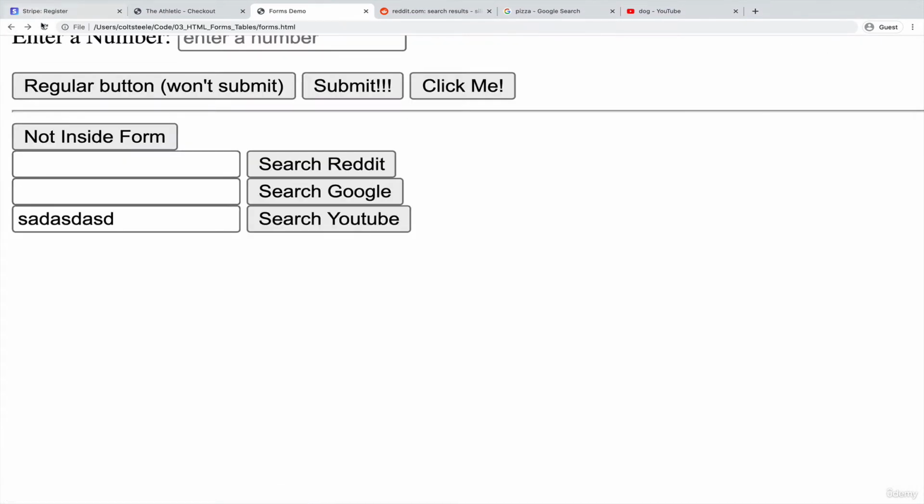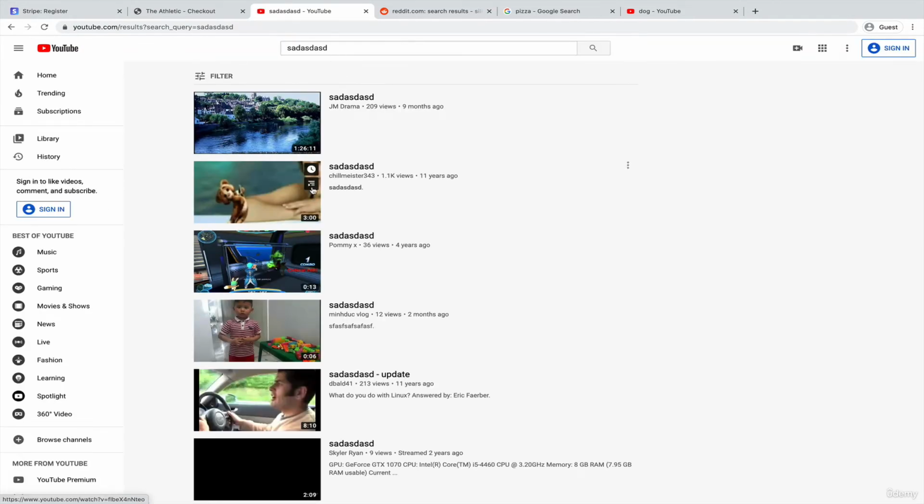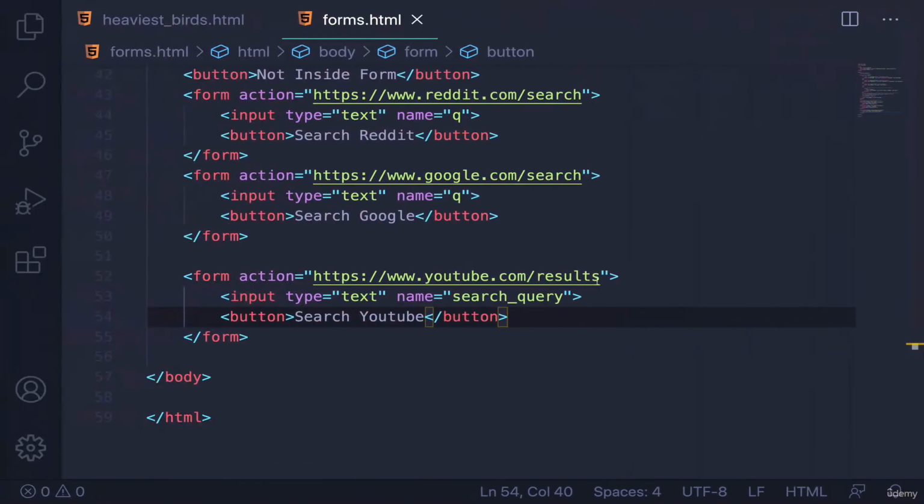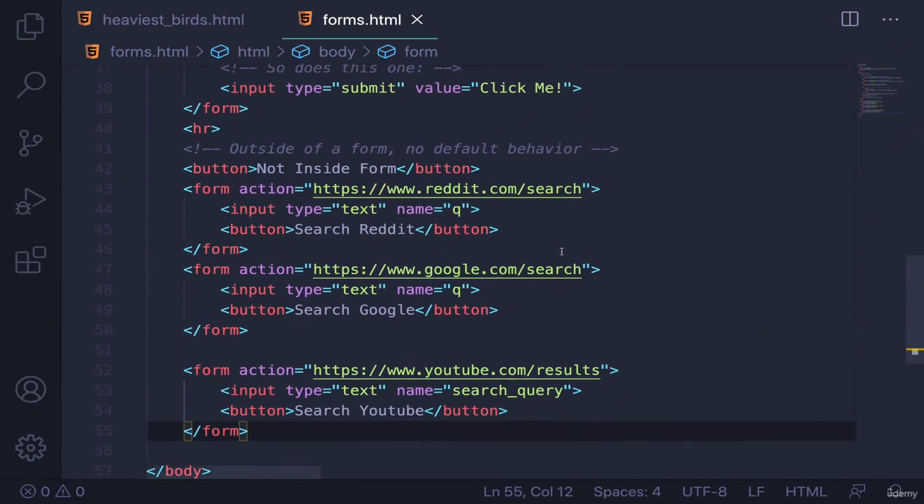So it works. Wow, I'm amazed there are results for that, but I guess it's not that surprising. Pretty commonly typed letters together, A, S, and D. That's kind of all I wanted to show you.